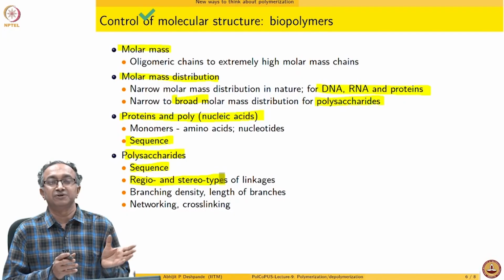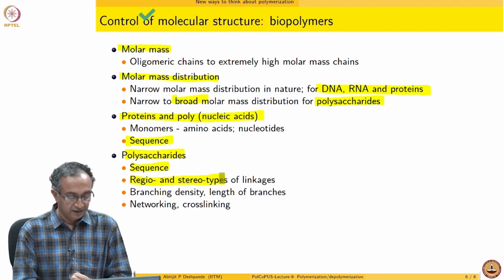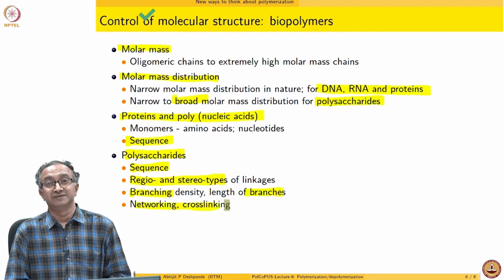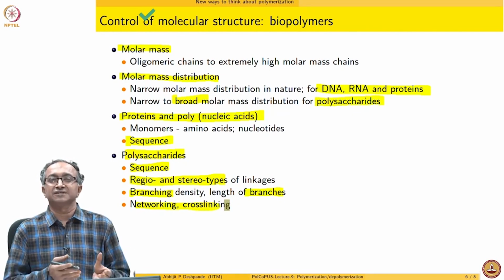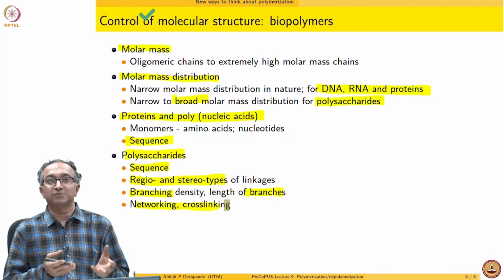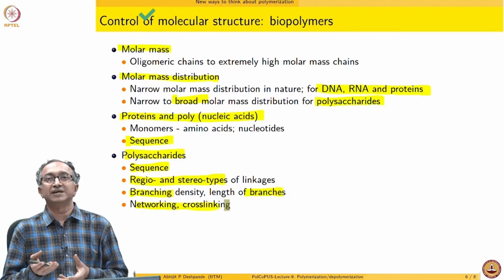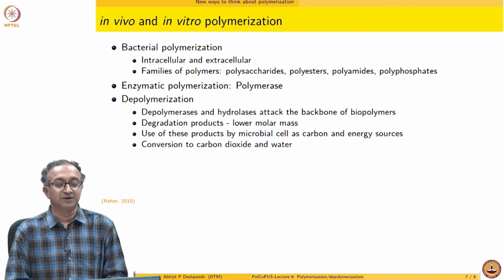If you look at cellulose, starch, pectin, all of these are polysaccharides, but they have very different properties. And that is because of the diversity of monomers as well as diversity of linkages which are present in these kinds of polysaccharides. And with polysaccharides, we also have the possibility of branching and networking and cross-linking. So therefore, in the biopolymer world itself, all the features that we have thought of in terms of synthetic molecular architecture are present. Now, can this be exploited in terms of polymerization techniques for making a new set of polymers? So that's the question that is broadly in front of us.